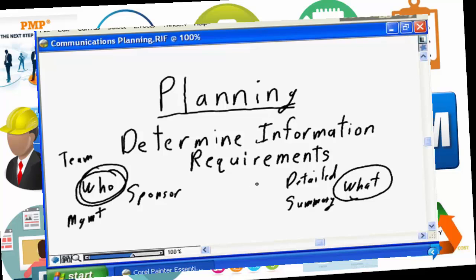So you're going to have to ensure you have the processes in place to distribute detailed information to those project stakeholders who want detailed information, and you have the appropriate processes in place to summarize the information and provide summary information to those who only want summary information, such as senior management. What type of information are these groups going to want to see, either in detail or summary?